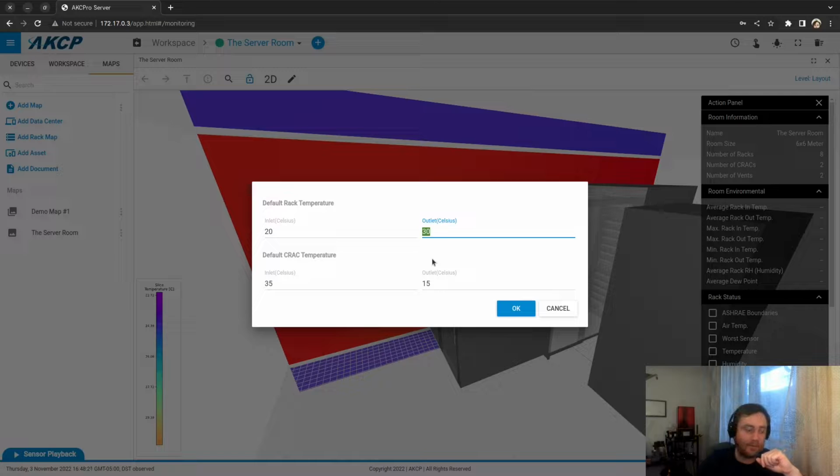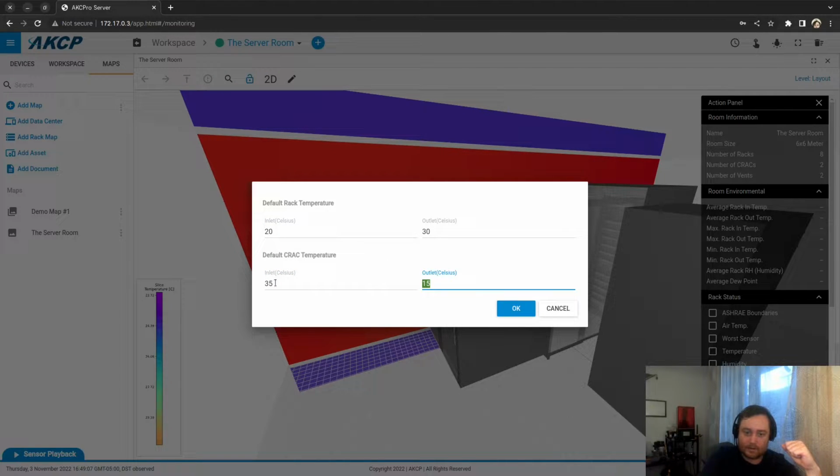So we will have a bit of mixing between the air of the cooling and the air that enters the rack. For example, that setting is a good example. It's 5 degrees Celsius, which is a lot. If you think of it like a circuit, we get out of the air cooling unit, go in the rack, out of the rack, and back in the cooling unit. So the cooling unit gains 5 degrees, and between the CRAC and the inlet, we gain another 5 degrees, which is kind of a lot. So we will make it a bit smaller.